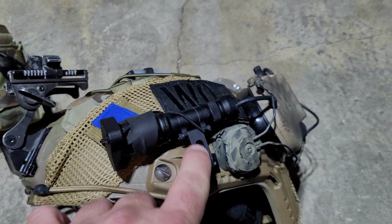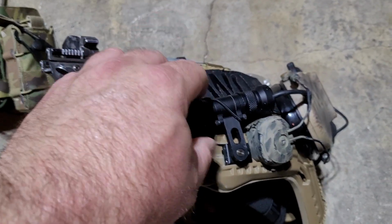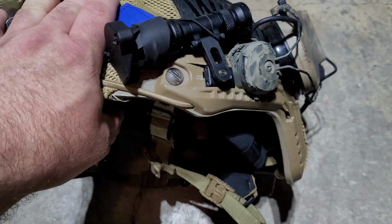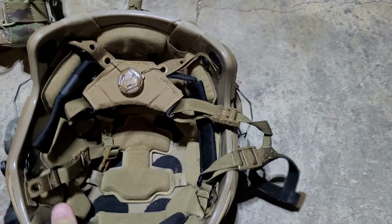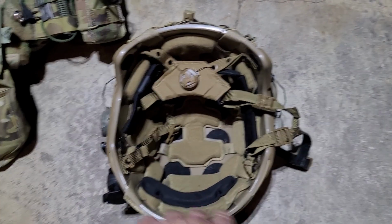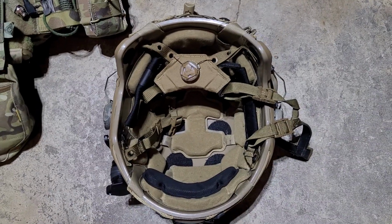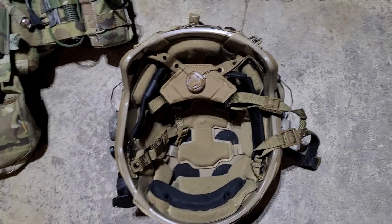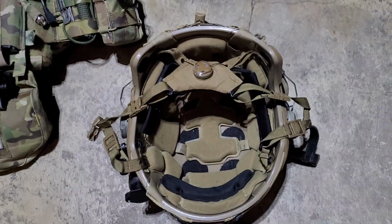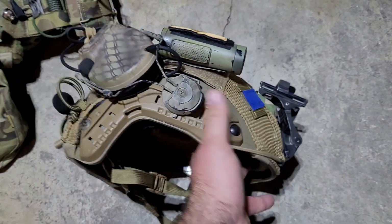The replica mount, meh. I mean, it's holding, but it still has too much play in it. Still not a big fan. I can't wait to get the real one to check it out. The Team Wendy chin strap is awesome. The fake pads inside here are not awesome. They're not bad, but for my head, they just aren't enough. So I'm not getting the full experience from the chin strap, and I can't wait to get a better pad set for inside of here to really get that going.